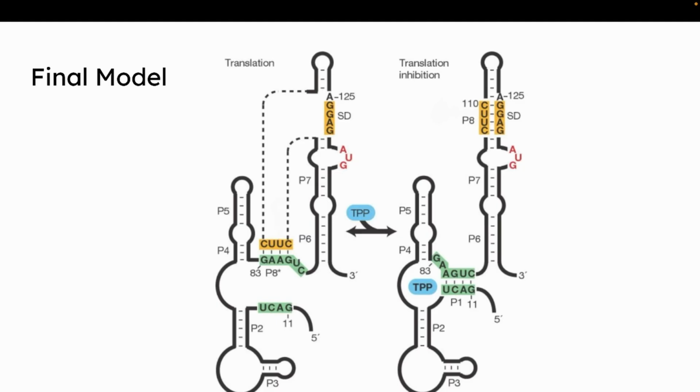And there's also transcriptional regulation, because this can also form a hairpin loop during RNA polymerase transcription, which ends up attenuating transcription in the presence of TPP. And this kind of makes sense, because if you already have a lot of TPP, you don't need to make more TPP, right? So TPP will bind to this mRNA to kind of tell the mRNA, hey bro, we have enough TPP. You don't need to make more. It blocks off this Shine-Dalgarno sequence and prevents the waste of resources to produce more of these genes involved in TPP biosynthesis.